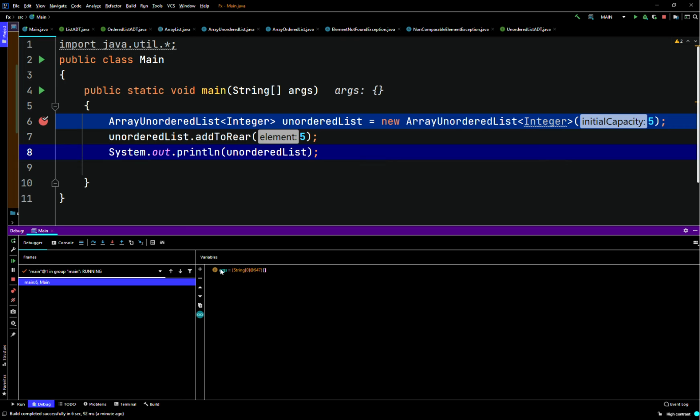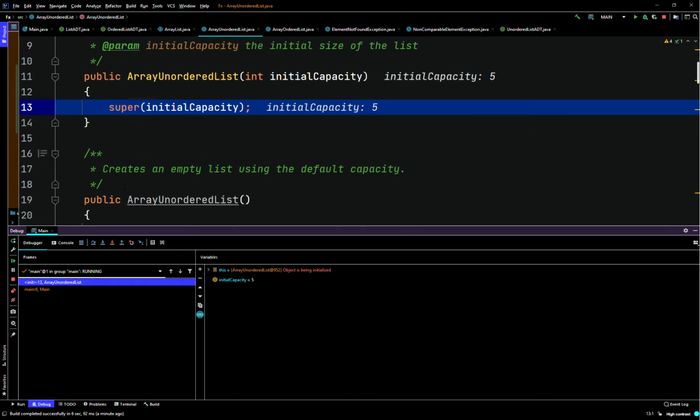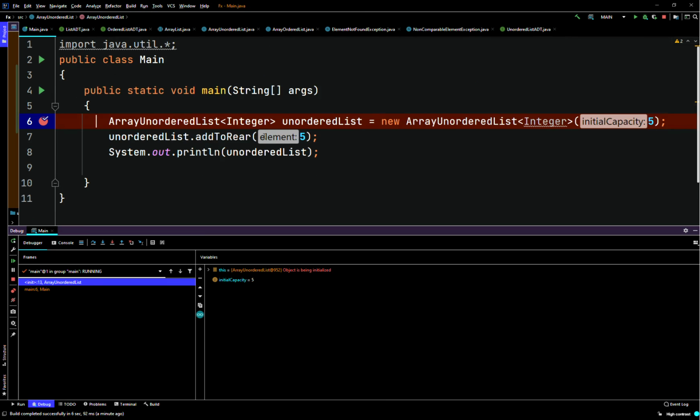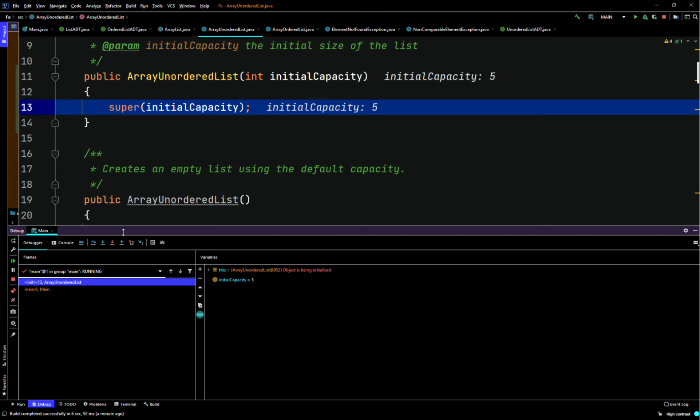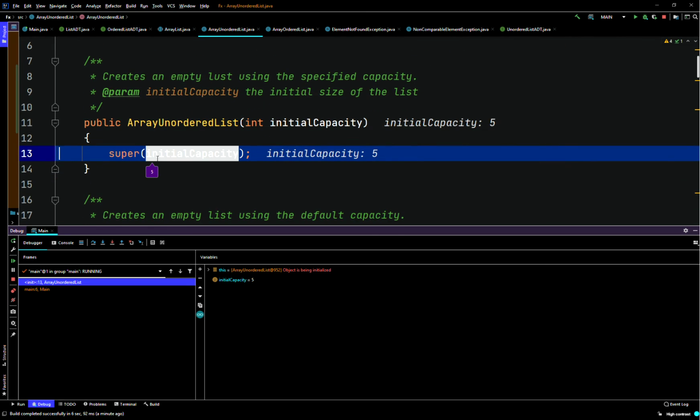So we can see we have our command line here, args. We'll step into this line because we're on the blue line. Step in. So we passed in 5 for initial capacity. Now we're going to call the super reference and pass in initial capacity.